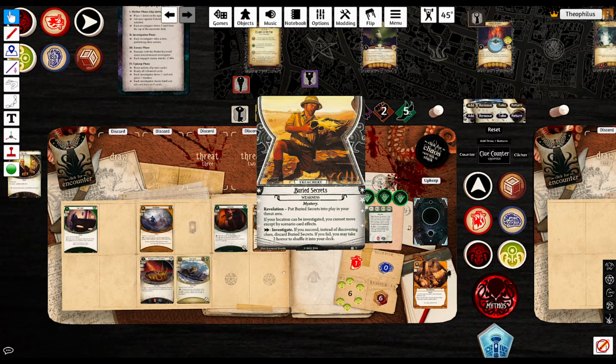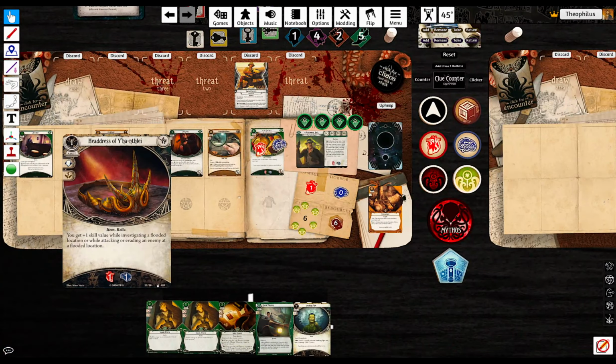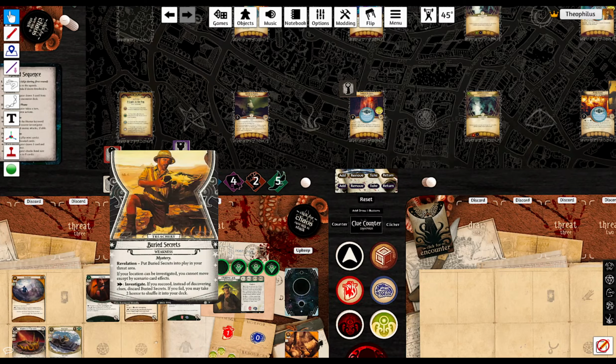Okay, we're going to have to deal with this, so let's go ahead and deal with it now. We're going to investigate. Okay, we're investigating on the card here. So that is going to be 4 plus 1 is 5. Oh, and I get plus 1 from the headrest because my location is flooded. Right. Investigating a flooded location. Okay, so 6 on 3. This is action 1. 6 on 3. Skull, I do have to reveal an additional token because my location is flooded. A 0. So we pass. Okay, so because I've passed, I can discard buried secrets. Sweet.